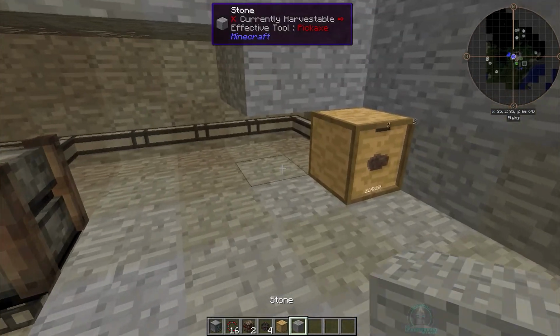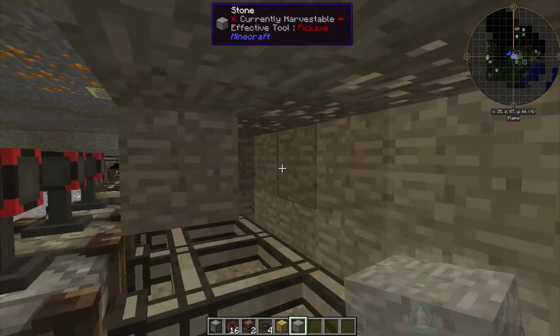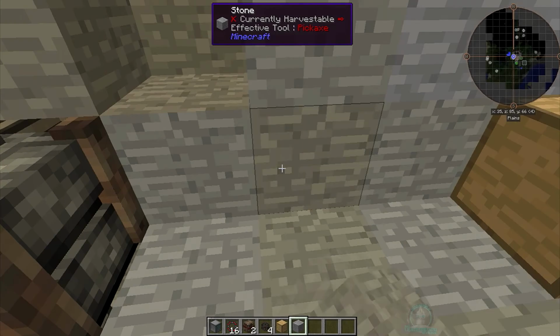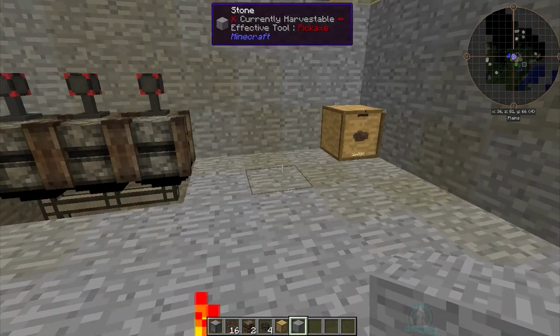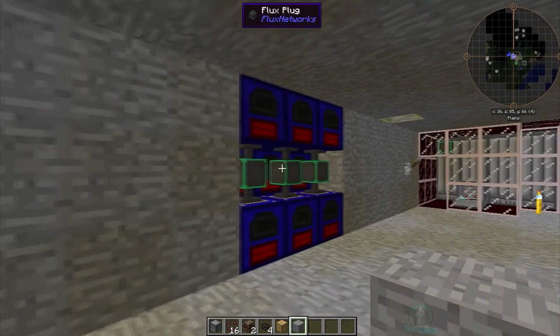All right, so let's cover that back up. And I really don't need to get back there for anything, so I'm just going to seal this up. And that might go into the floor or something, or I might move it closer to the machines so it's not taking up so much space.